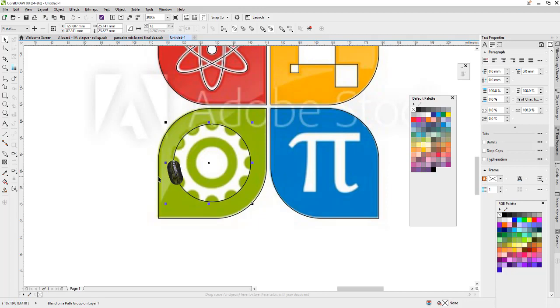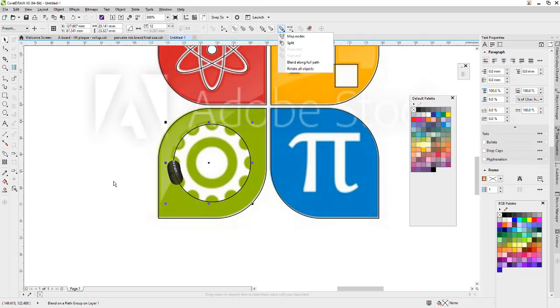Okay. So you see the blend is applied onto the circle, the blend group comes on top of the circle. So the next thing we're going to do is this. I'll go here, nothing. Okay, right here we have blend along full path.